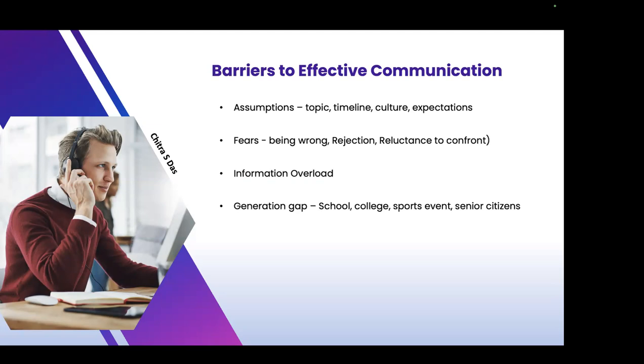Next is the generation gap. Where you're presenting really matters, whether you are speaking one-on-one or presenting to school children. You should know how to speak to children versus college students versus a sports event. You should know the audience, what to prepare, and the mode of delivery. You're not going to speak without respect to senior citizens or some CEOs. Different generations also grasp information in different ways. It's better to have an idea of whom you're presenting to.